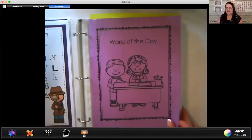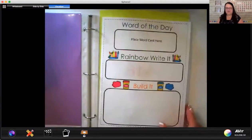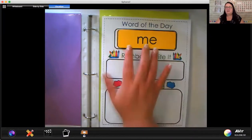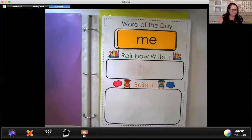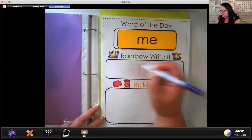So our next section is word of the day. So let's go ahead and get our word card. We have a new sight word for this week, and it is the word me. M-E spells me. So I'm going to rainbow write. I chose purple and pink. So let's see.